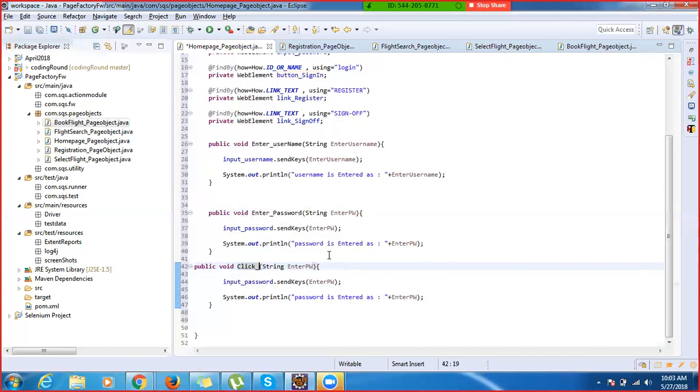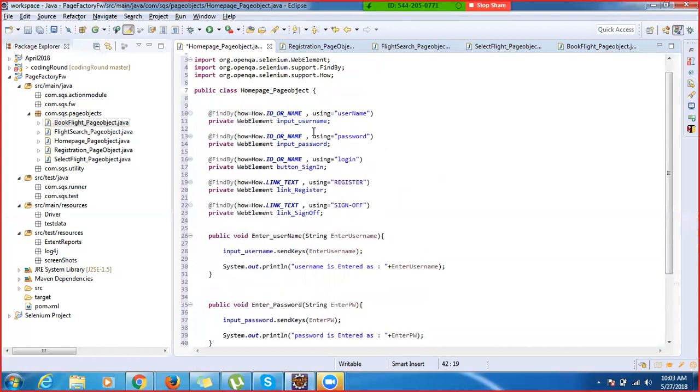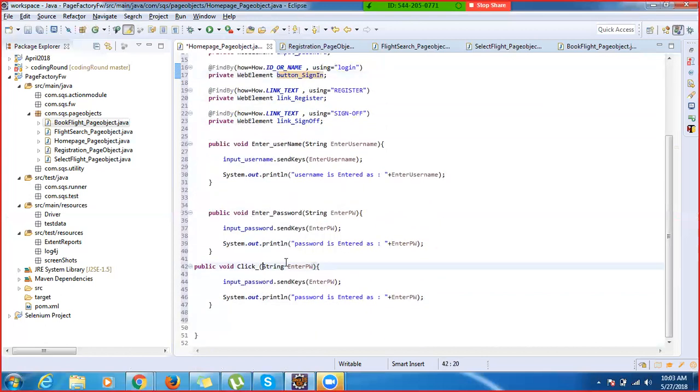Okay, one more thing. Just copy paste this thing, the name. Enter, then this thing. Copy paste them in the name. Okay, that is the best practice. Dot click.